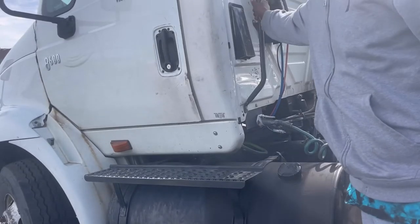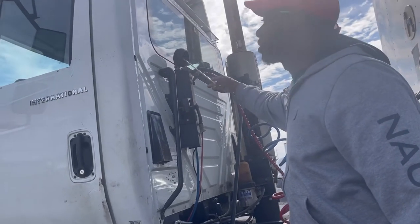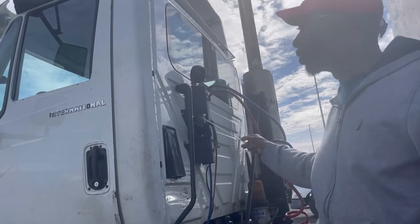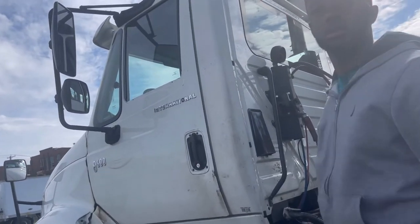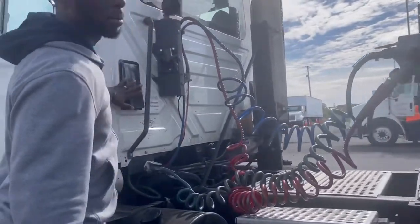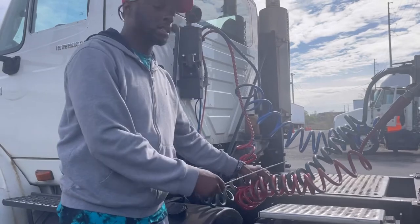Back here now, grab handle, properly mounted and secure, no missing bolts. This is your work light. The work light, clear, not cracked, properly mounted and secure. Working. My dummy coupler, properly mounted and secure, no missing bolts. The lines connected to the back of my tractor and my trailer are secure. They are not rubbing. There are no leaks, and they are not rubbing on my catwalk.